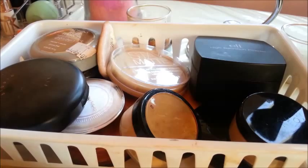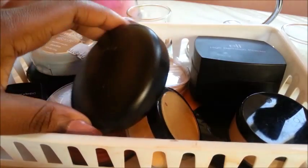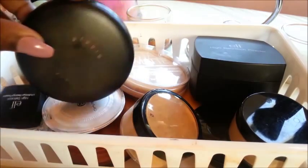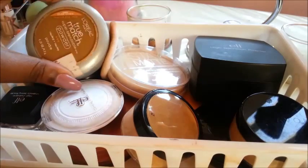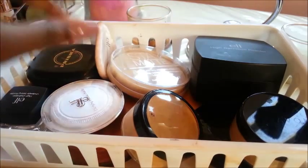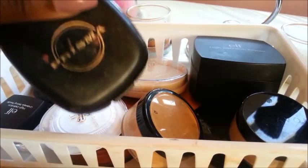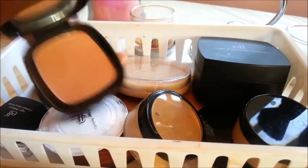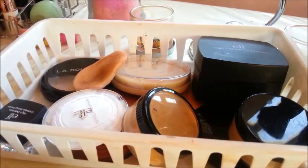So right here is just where I keep all my powders, and I just have the MAC Studio Fix powder. This is not actually my complexion, so I use this for contour. I have in the back the L'Oreal True Match powder. I have this Prisma powder. If you're in Jamaica and you used to go to high school, y'all know this powder. I don't really use it on my face anymore. I just use it to set my brow bone highlight, but I still keep it.